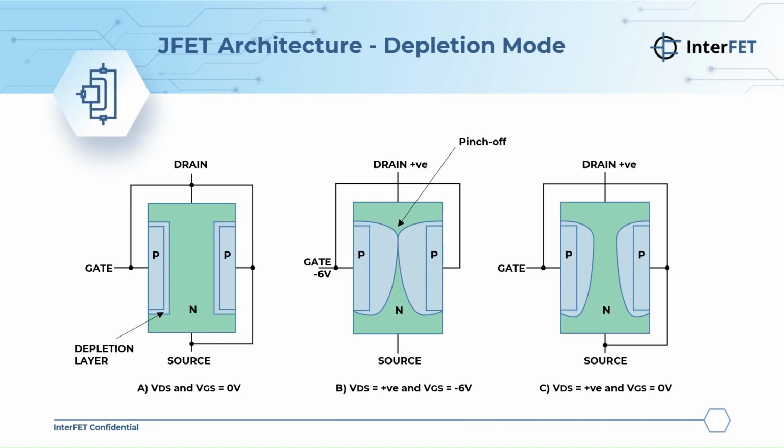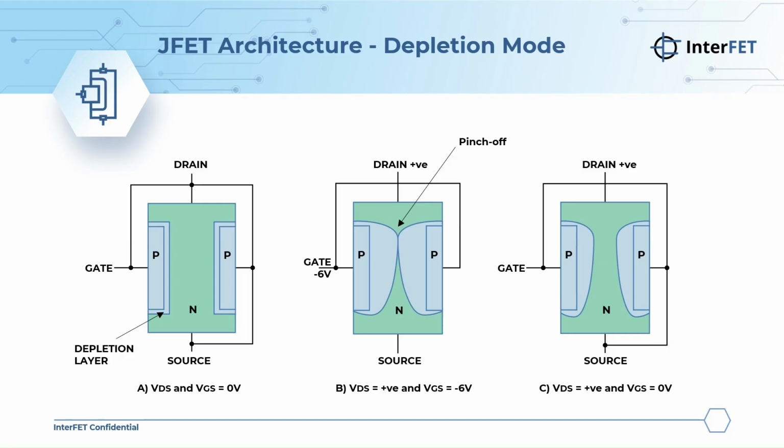Here's how a depletion mode JFET actually behaves. The water hose analogy is useful. The channel is naturally open, current can flow, and the gate pinches that channel down as you apply reverse bias. When VDS equals 0 and VGS equals 0, the channel is wide open. With no drain-source voltage and no reverse bias at the gate, the depletion region is minimal. The channel is at its maximum conductivity. If you were to increase VDS from here, current would immediately flow because the device is normally on.